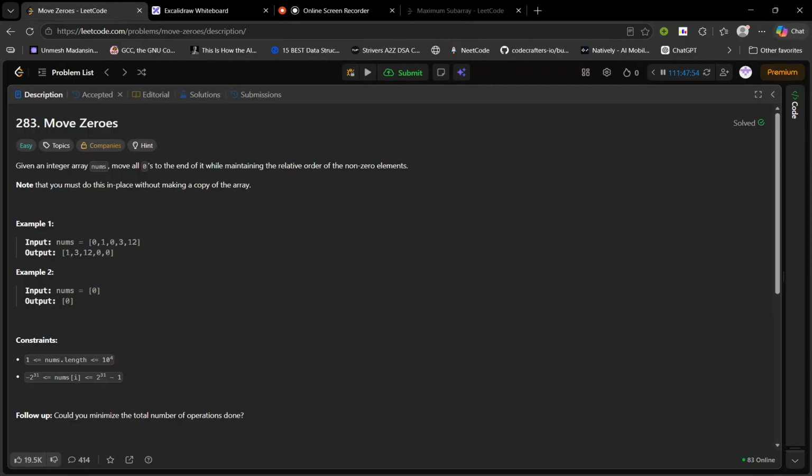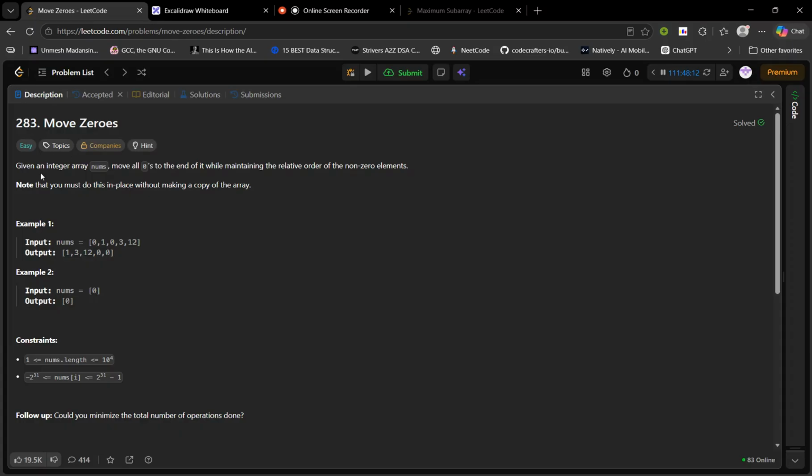Move zeros. Given an integer array nums, move all zeros to the end of it while maintaining the relative order of the non-zero elements. Note that you must do this in place without making any copy of the array.